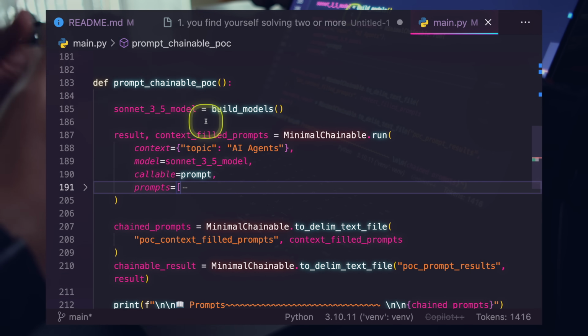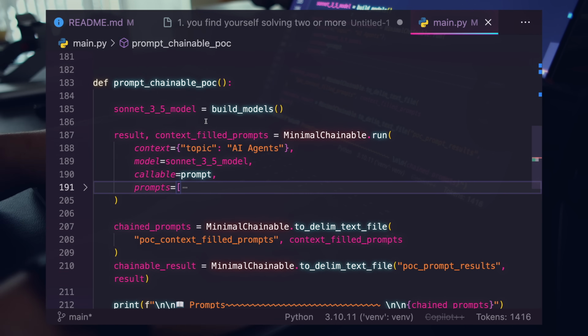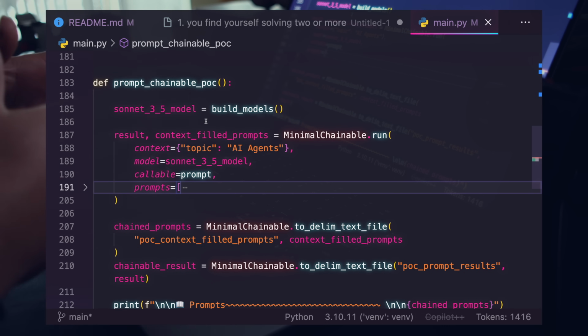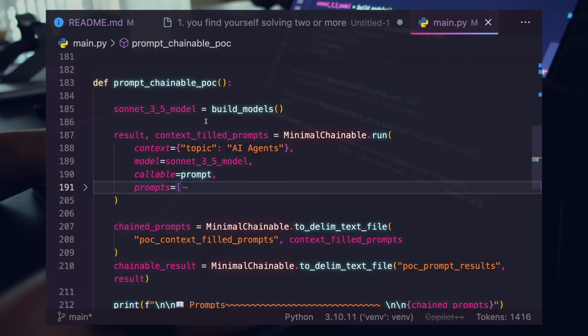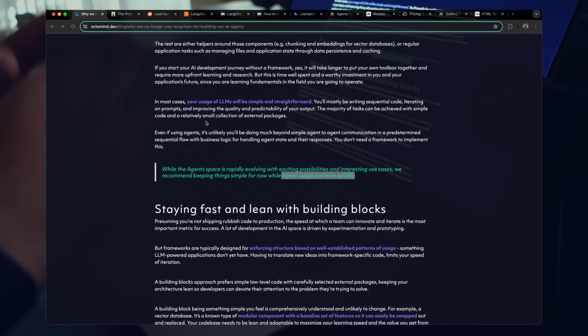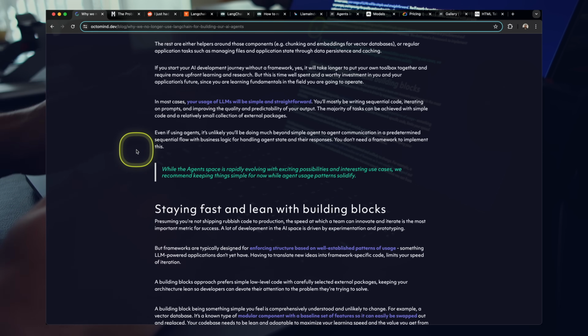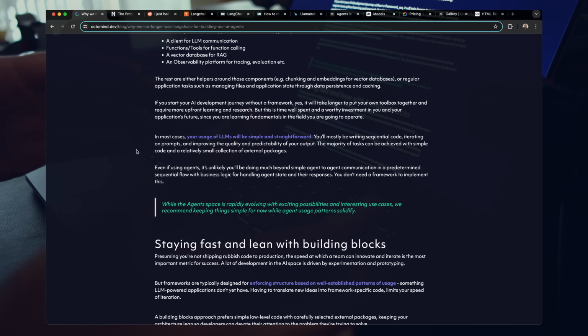I use this and I'm building upon this. I'm creating simple building blocks like this, and I can highly recommend you do the same. I'm sure you have if you're one of the big hitters watching the channel. I know that you have your own tools and prompts set up, but this is really, really important. So I just want to kind of nail the point home. I'm not like hating on any of these libraries. Most of this criticism is valid. I think the authors of these libraries are taking things really well.